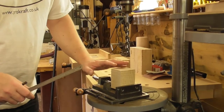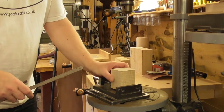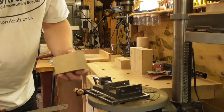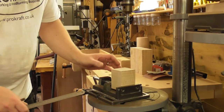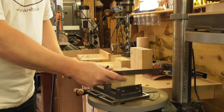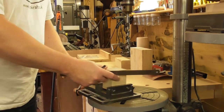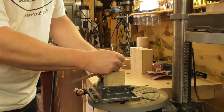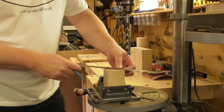I've got the first blank in here. It's not completely square, as you'll see from that, because of the weird shaped block I've cut it from. It is cut flat on the bottom though, so I'm going to set it in there like so, and I am going to mark the centre. I'm going to go from corner to corner, which is going to give me hopefully as close to the centre as I need to be.